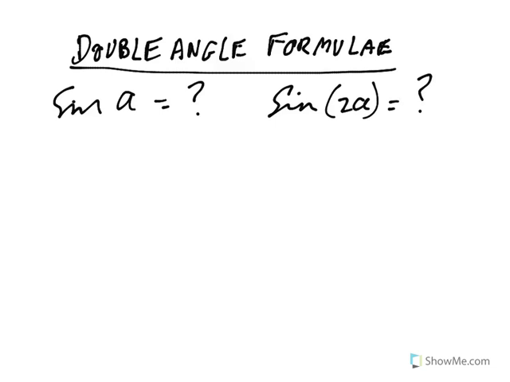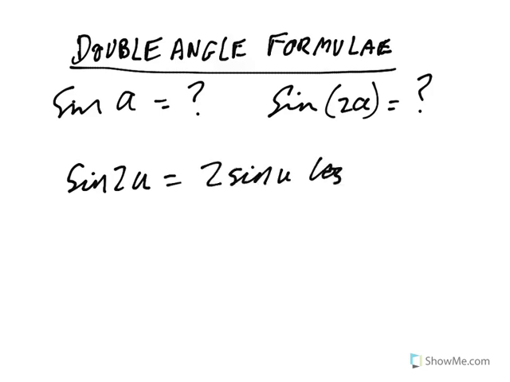Alright, so double angle formula, again, there's a few different ways of proving it. One of them is to use the previous formulae and make U equal V and substitute in and see what you end up with. Or you can do an internet search. But essentially, what we end up with is that sine 2u equals 2 sine u cos u.